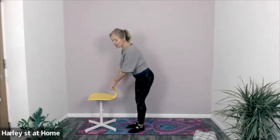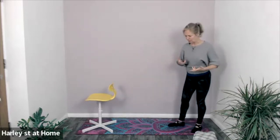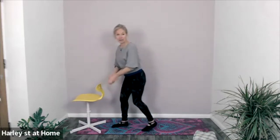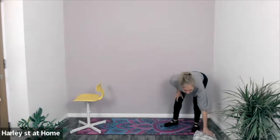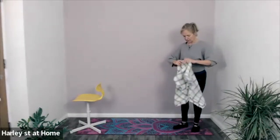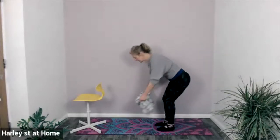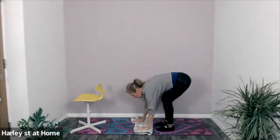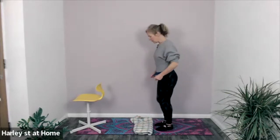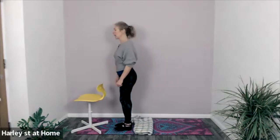Now, we're going to miss out the lunges because we've put that extra work in there. We don't want to just do everything on this, do we? But we're going to try our getting up and getting down. So some of us are going to use a blanket or cushion. Yeah, we don't have to use that, but it's quite nice for the knees, isn't it? That goes onto the floor, just making sure we're not going to make a trip hazard. And then you actually step so that you're nearer your chair and your cushion's behind you.